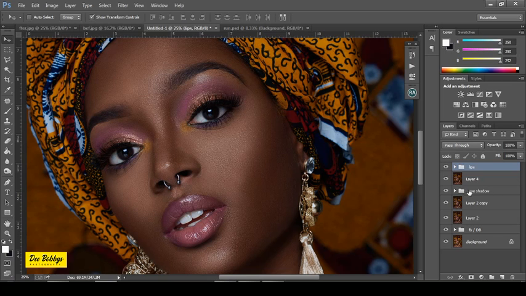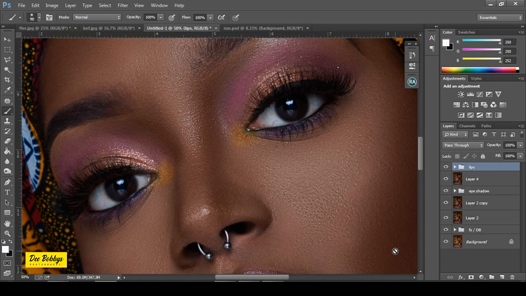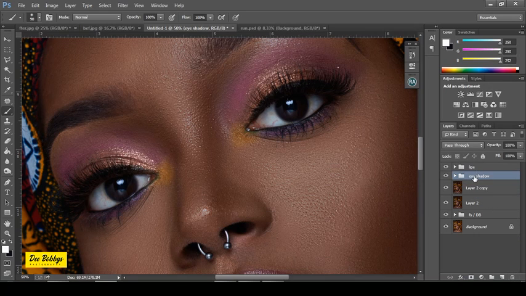Now you can see the eyeshadow and the lips in groups already. At this point, do not forget that there is an obstruction between the lips and the eyeshadow, which you must eliminate, which is this layer. You can see this very layer has to be eliminated. So all you need to do is click on it and delete the layer. Now you have your eyeshadow and your lips layers.